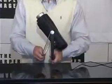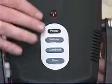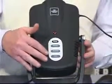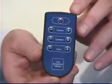Built-in stereo sound with adjustable volume, contrast, and color controls, illuminated buttons on the control panel, and manual focus lens. The projection distance on this is up to 6 feet. It also includes a standard 6-watt 12-volt halogen bulb, an AV cable, and an AC adapter. It includes a remote control.